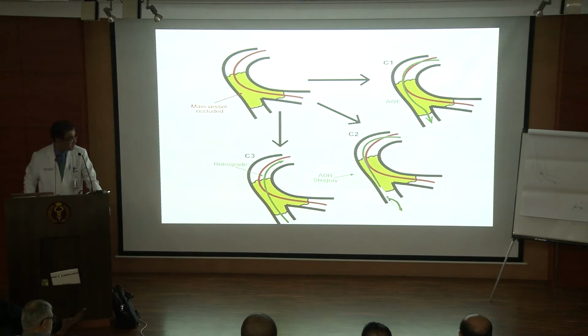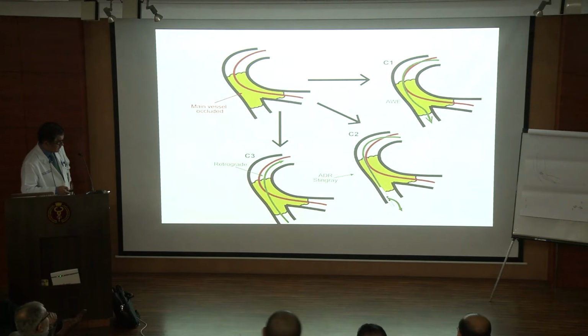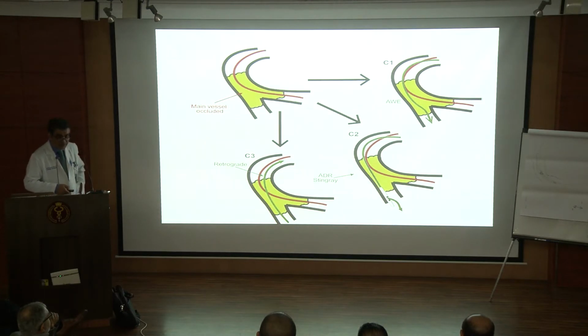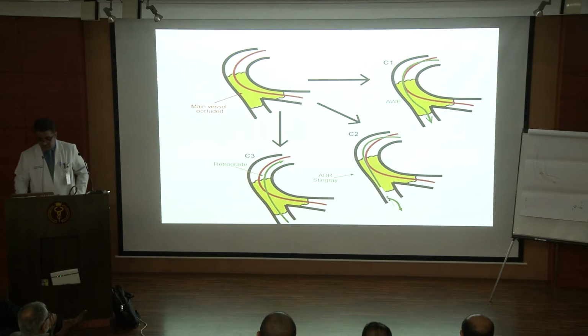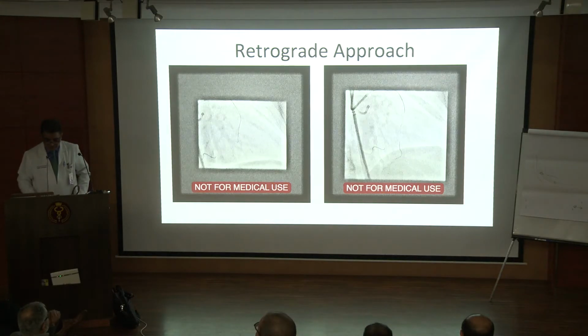Oh, sorry, I'm just showing you the schematic here. When you have a distal bifurcation, the wire went into the posterolateral branch by antegrade wiring. So maybe if we take another wire, we tried to do that with the dual lumen, that failed. So options are, where we dissected, we could have actually done a knuckle and take a Stingray and puncture back in, that's an option. And the third option is to come retrograde. So we had an option to go antegrade dissection re-entry into the PLA, which we didn't do. So we decided to go retrograde.